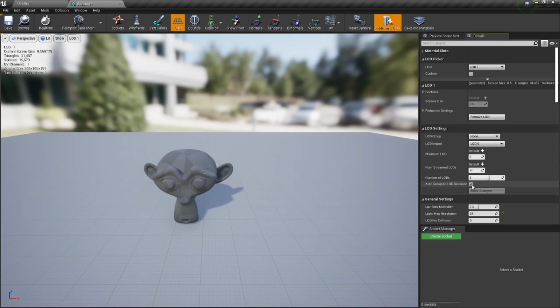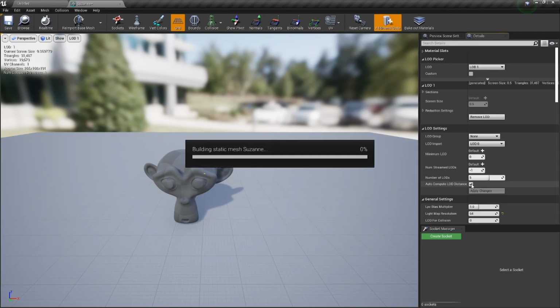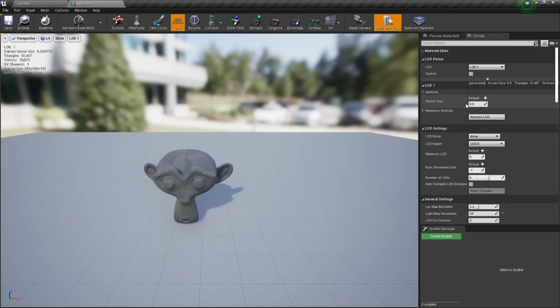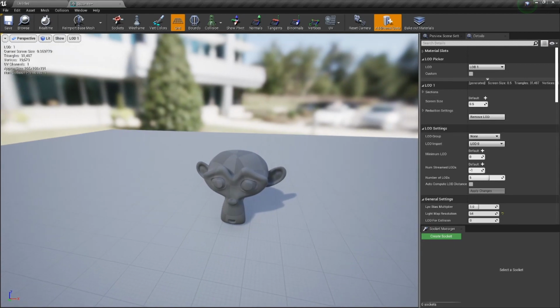If you disable auto compute distance, you will be able to decide at which distance, at which screen size, as you see here, this LOD will be loaded.